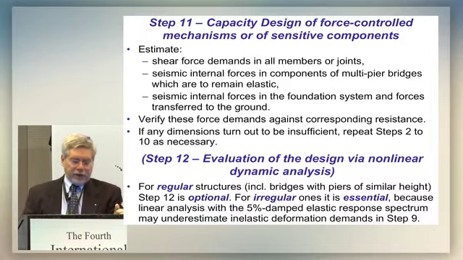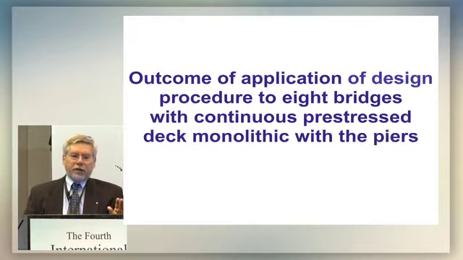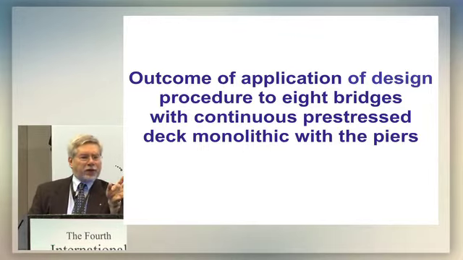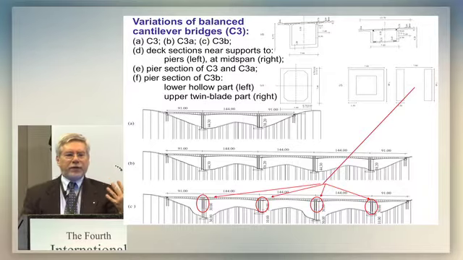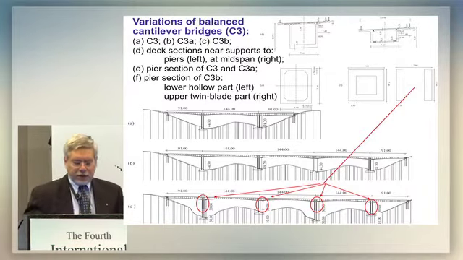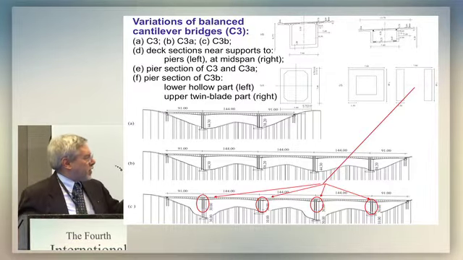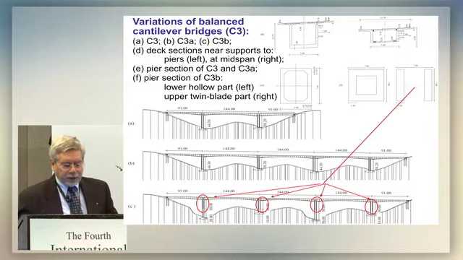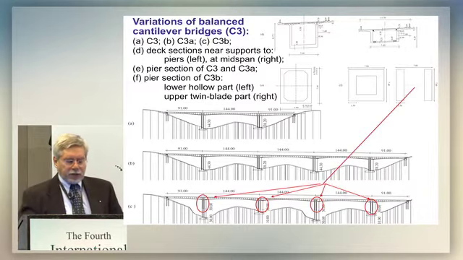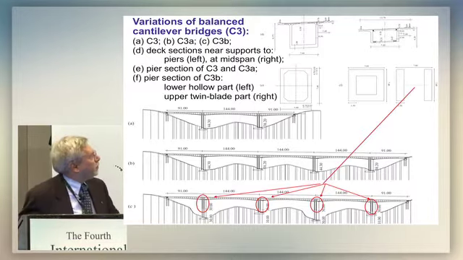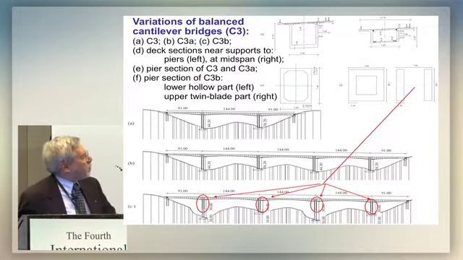And this approach, with differences in the coefficients, but the same overall approach, has been applied for the design of some bridges. Not real bridges. Well, they are variations of real bridges, but they are fictitious, for demonstration of how this works. And there are three variations of a real bridge which is at the top under A. There, it's a balanced cantilever bridge.